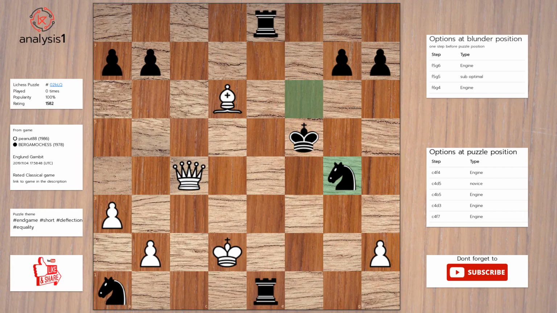The answer is Queen to f4, check. King to g6. Queen takes knight, check.